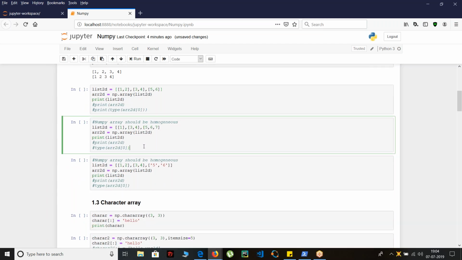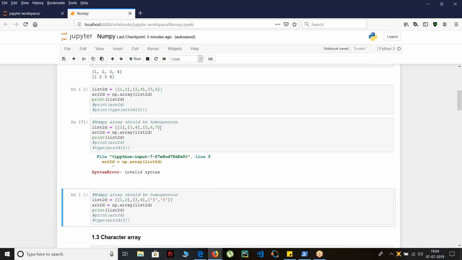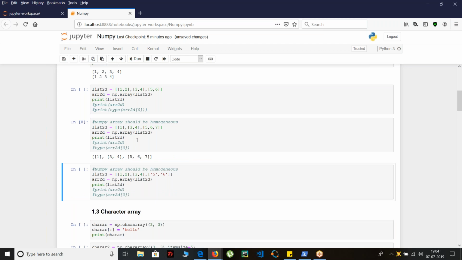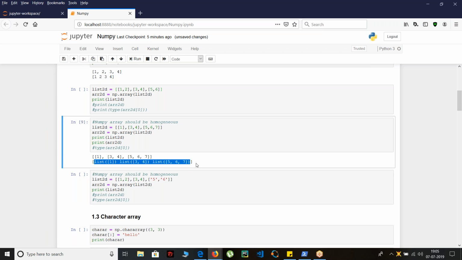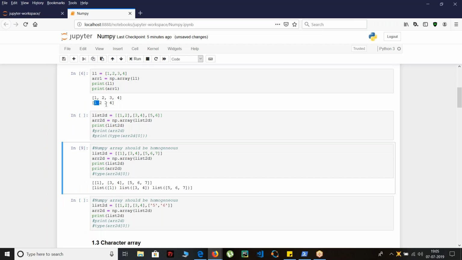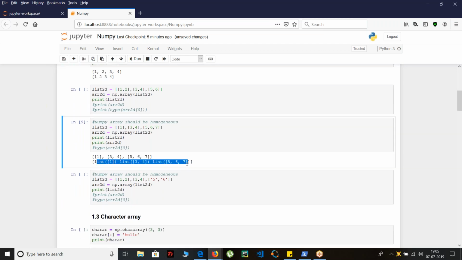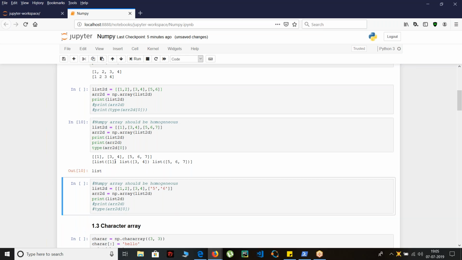Suppose I have this list and I try to print this, then I get an error here because, with homogeneous data, the number of data should also match. Here you can see that there is only one element present here, but in the last one I have three elements. So that should also be similar. Now, if I try to print this, I'll get it as a list only. You can see it did not create any array as shown earlier here, and we have these as list elements only, and you can even check the type of it, which is similar to a list.